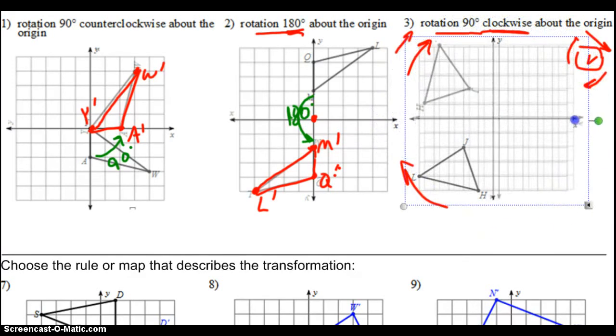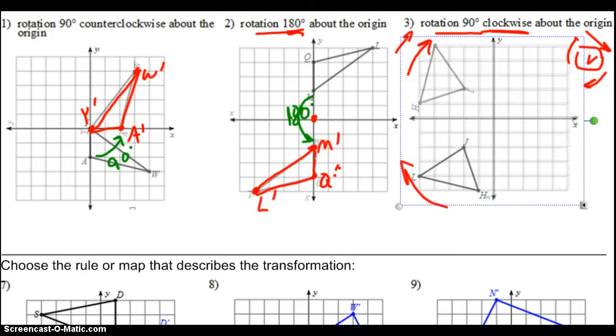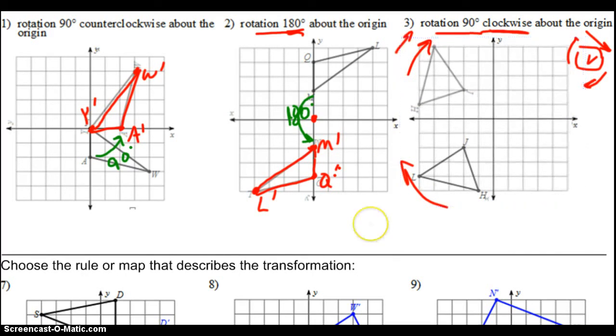And a nice right angle, there it is. Let's line up our figure a little better. And that is a 90 degree rotation. So it looks like H prime will be right here. Got J prime right here, and L prime right here. Connect our vertices, our points, to get the figure.